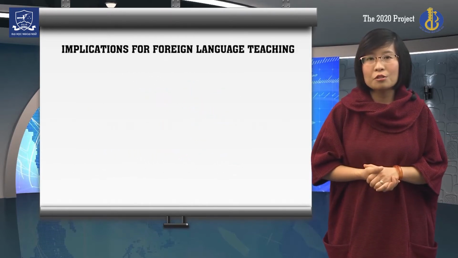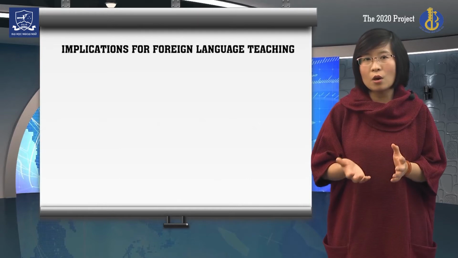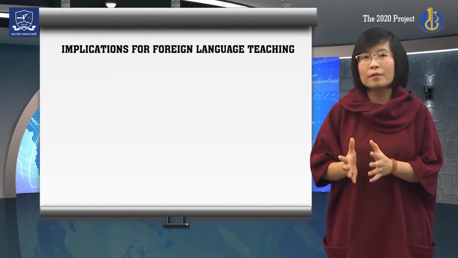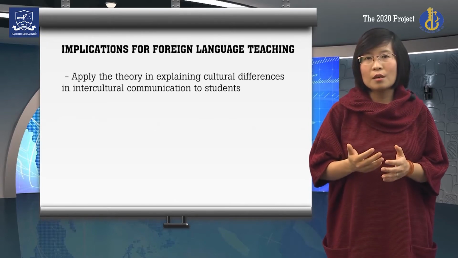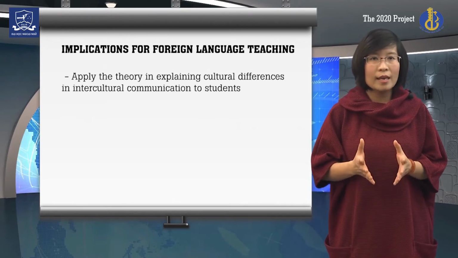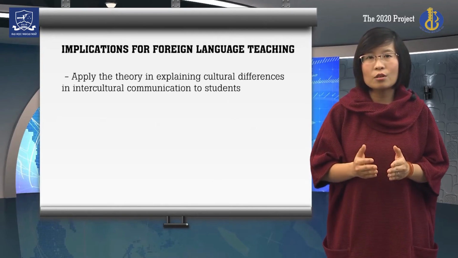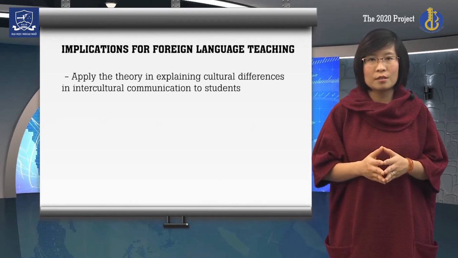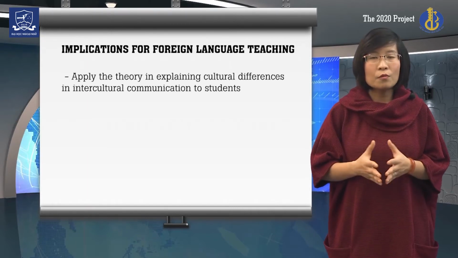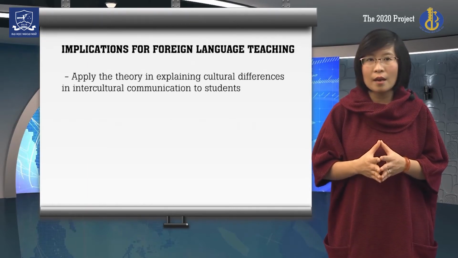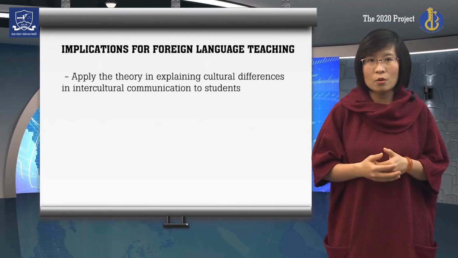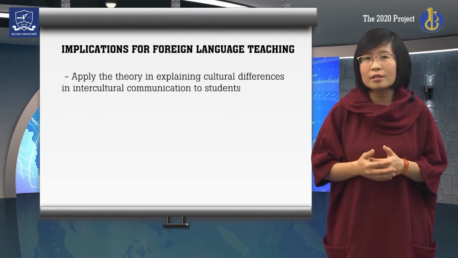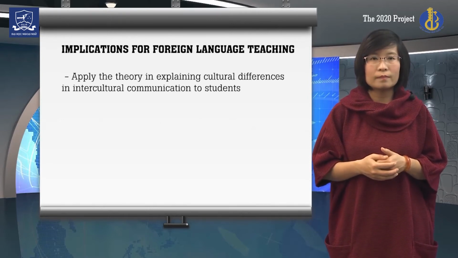There are some implications for language teachers when studying cultural frameworks that describe differences in cultural patterns. First, teachers can apply the theory in explaining cultural differences in intercultural communication to their students. For example, people from high-context cultures such as Vietnam favor indirect styles of communication, while Americans, who are from low-context cultures, generally prefer a direct style of communication.